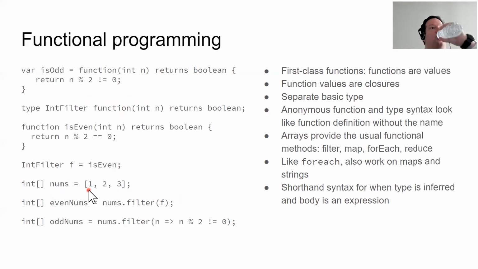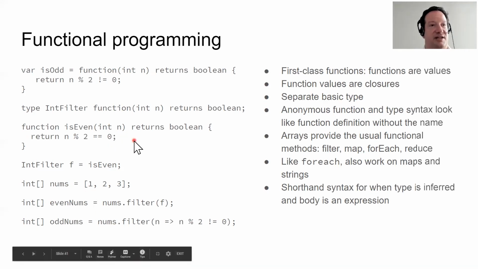So we've seen a whole bunch of different basic types so far. We've seen objects, we've seen errors. We've also got functions. Functions are a kind of value, what people call first-class functions. So you can pass functions around like values. And when you do, a function isn't just code, it's also the context in which the code is called. So it's a closure, which means that it remembers what each local variable refers to, and that is part of the value. This works very much like JavaScript.